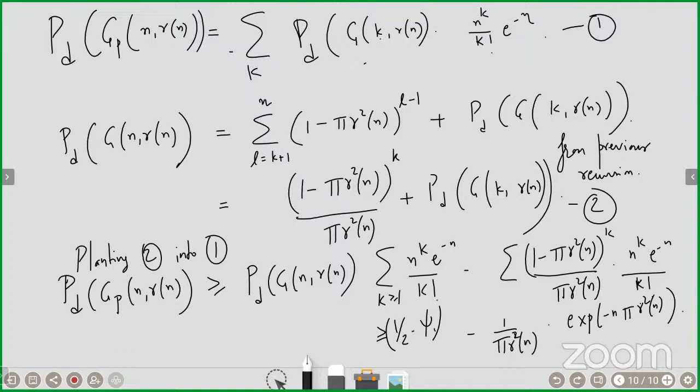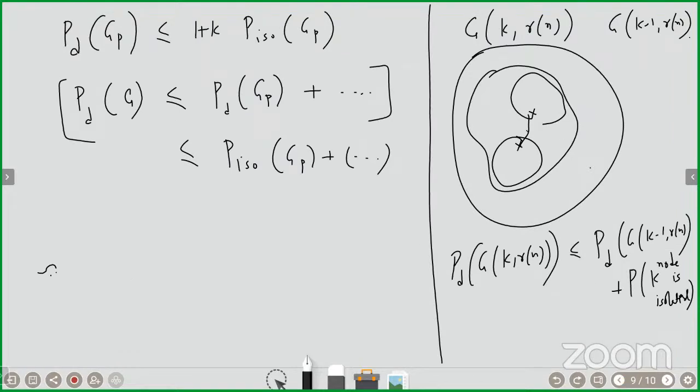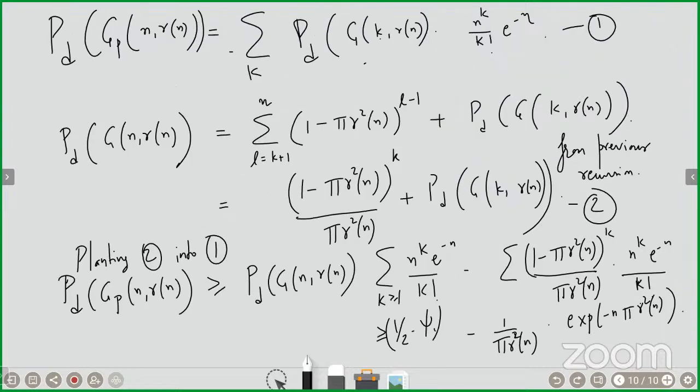Is it clear what is going on? If you're missing any piece, let me know. That is very important. This I'm assuming to be true. This I have shown. So from here to here, I can go with plus plus plus. This I have shown to be e to the minus c bar, where c bar is the limit of c. I just have to really worry about how much is this, then how much is that here. So how much is that when r squared n is log n by n plus c? That's all you have to do.